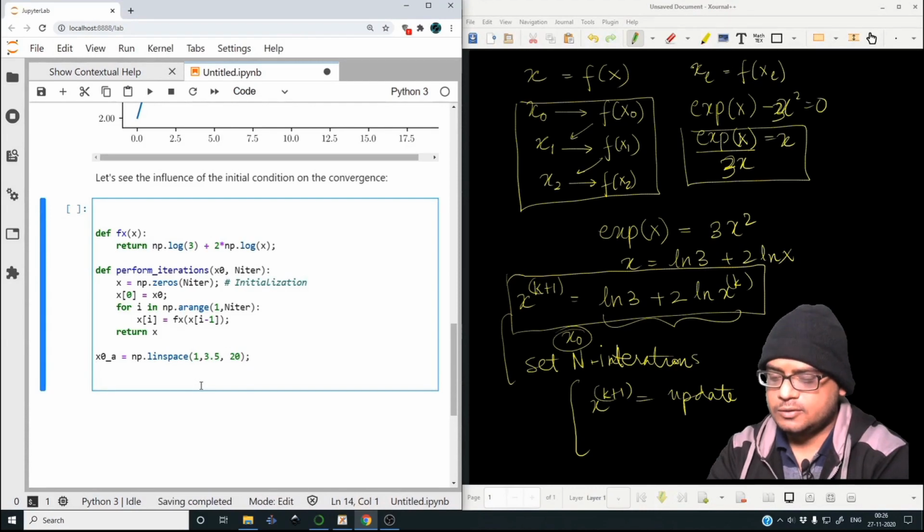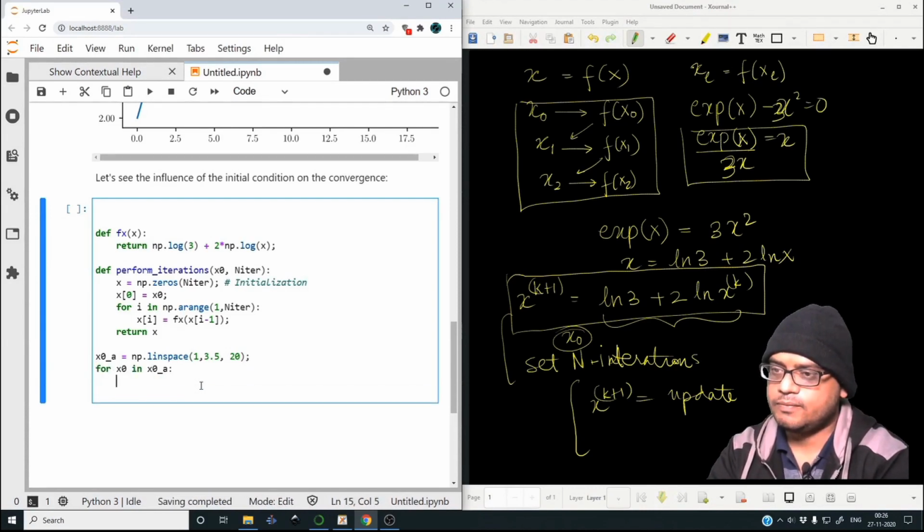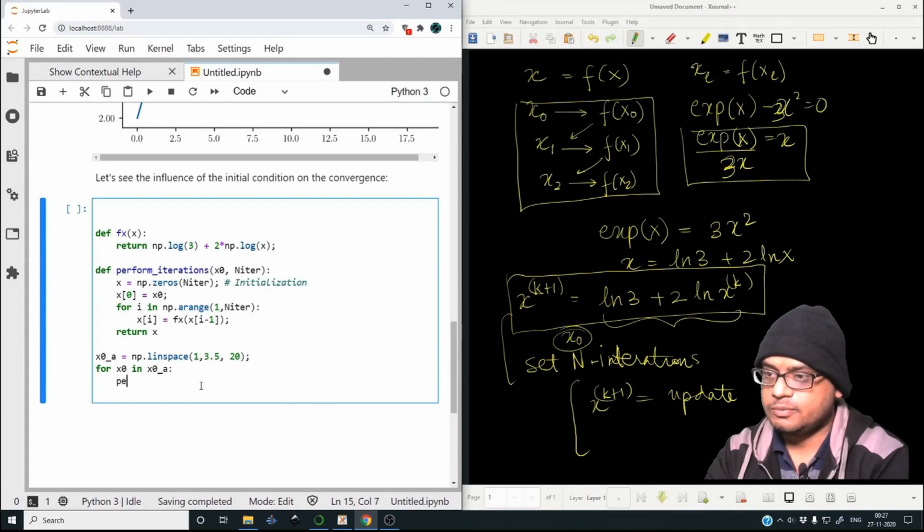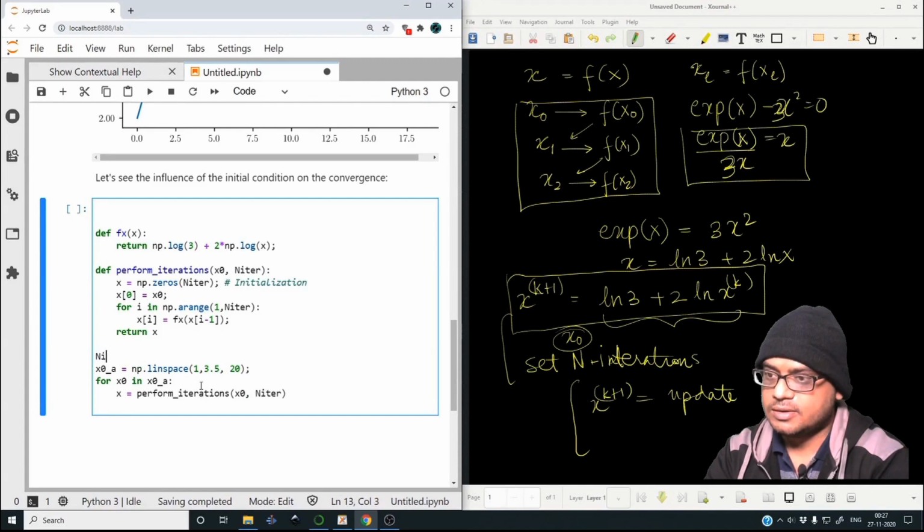Okay, so for x0 in x0a, we will call the function perform. So we will assign it to x, and we will say perform iterations x0 comma n iter, and we have to define n iter. Let it be 20 at the moment, no problem.